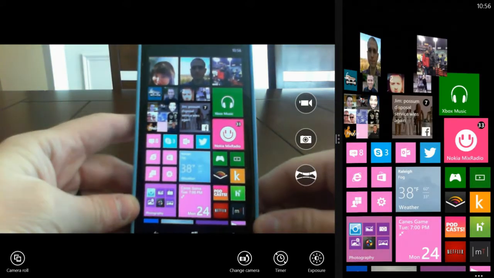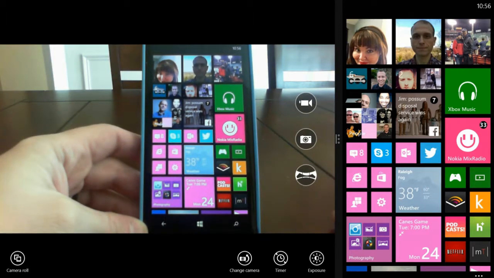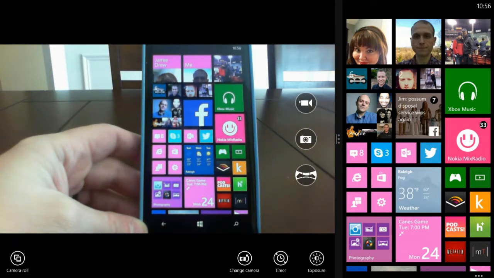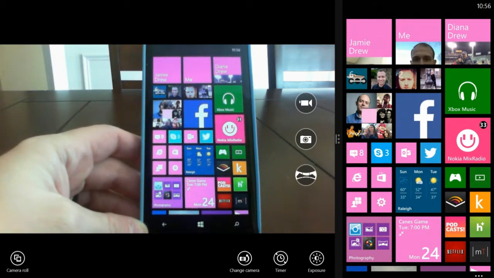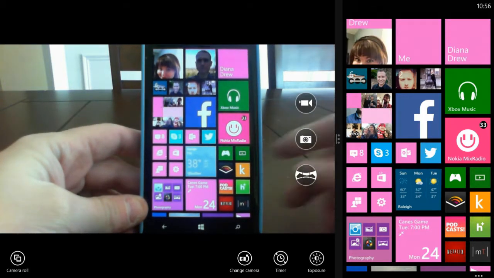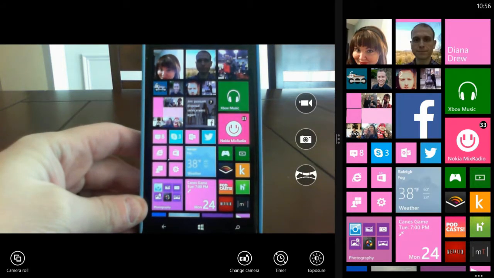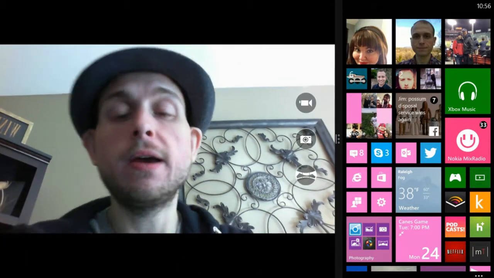So yeah, if you like to take pictures with your phone and put effects on them and stuff like that, start kind of learning to use lenses. It's a really cool way to do that. Makes your workflow really fast. The other thing I wanted to show is OneDrive photo upload. So let me kind of switch cameras here so I can explain this.